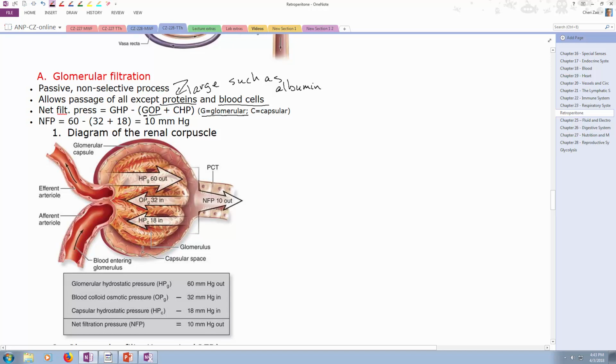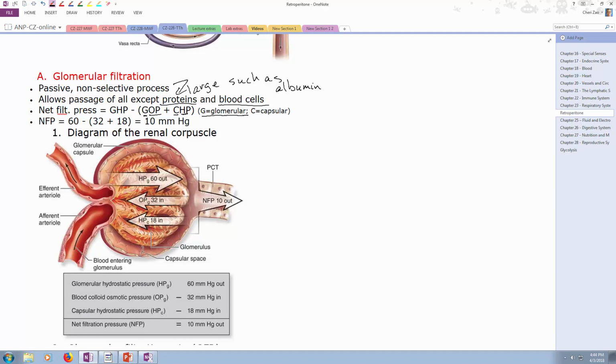Because remember, hydrostatic pressure is what I call pushing pressure, and osmotic pressure is what I call pulling pressure, related to the proteins that are inside the capillaries as well as the cells and stuff along that line. Plus what I call back pressure. So we're going to subtract back pressure from this net filtration pressure, and C is for capsular hydrostatic pressure. So as you fill the cup with filtrate, that's called back pressure. And if you get the cup completely full, that back pressure will not allow you to put anything else into it. You guys follow that?